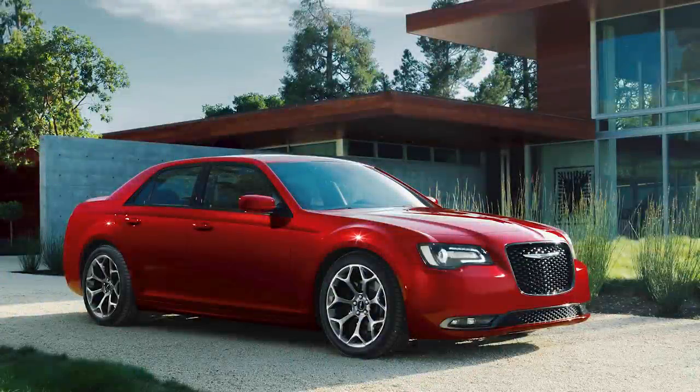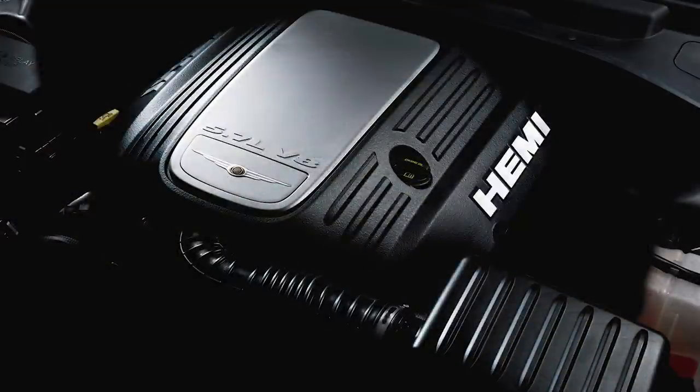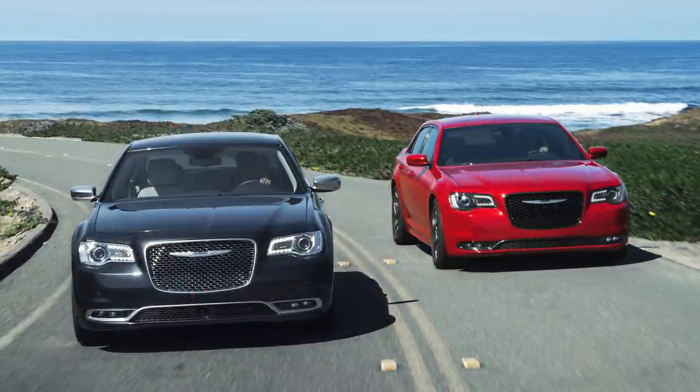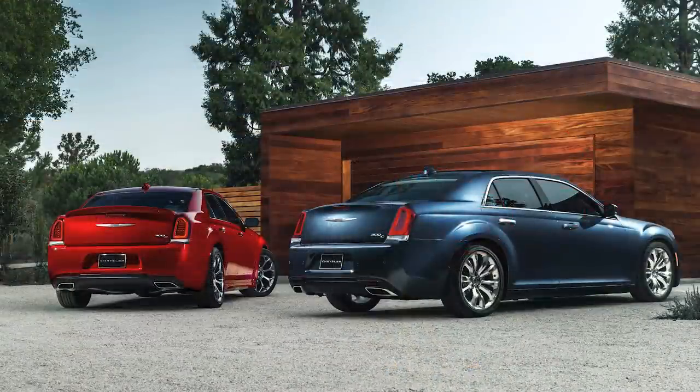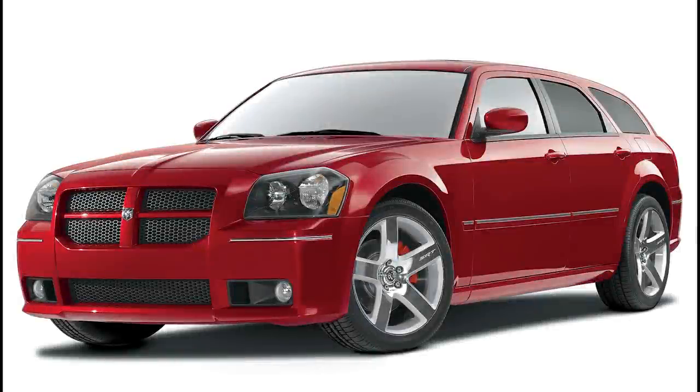The Chrysler 300 gets plenty of upgrades as well. Cold air intakes are available for the 3.5L and 3.6L V6s, 5.7L and 6.1L V8s, and 6.4L V8. Other carry-over mods include zero camber rear knuckles, front and rear strut tower braces, shock tower caps, one-inch lowering springs, and the Super Track Pack Stage 2 suspension kit. Slotted rotors and pads are also available, along with the $98 dual gauge pod for 2005–2008 models. Overall, nothing new beyond what's been covered, but solid upgrades for 300 owners.